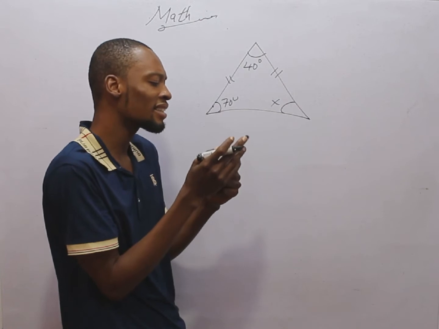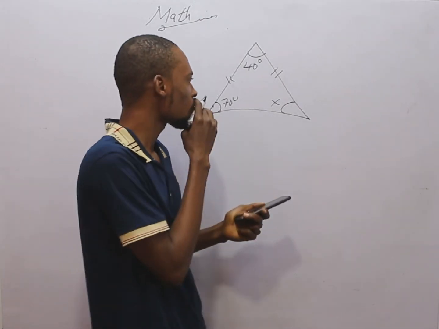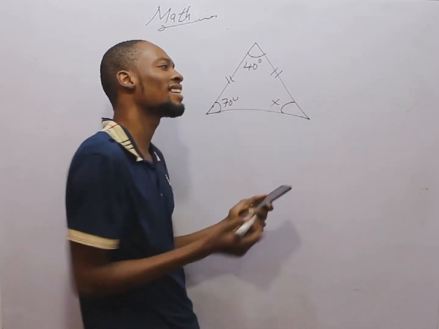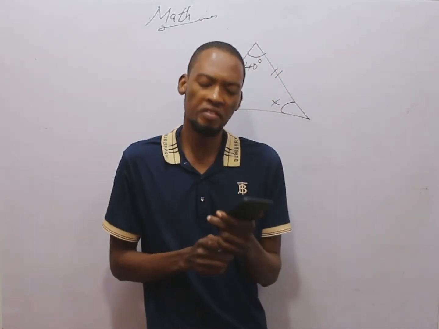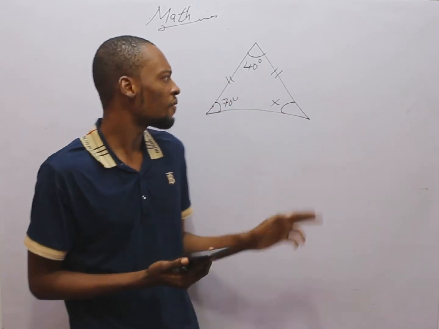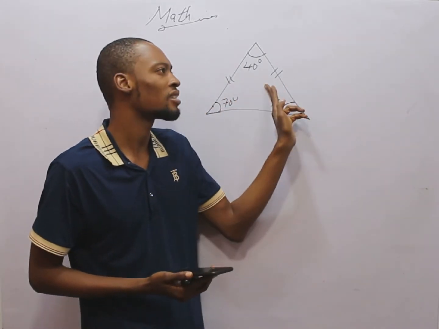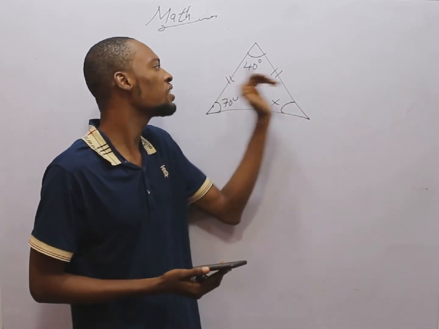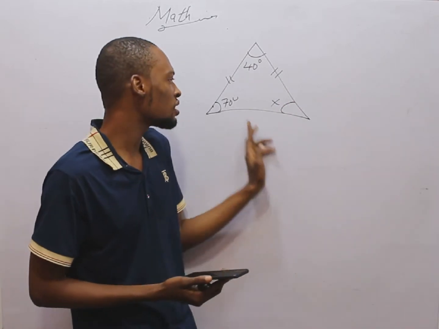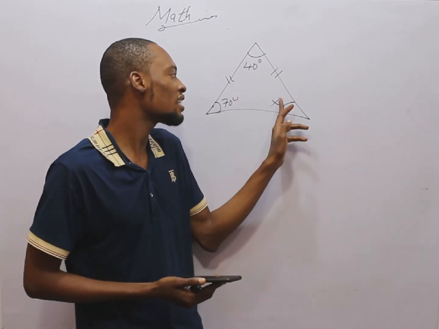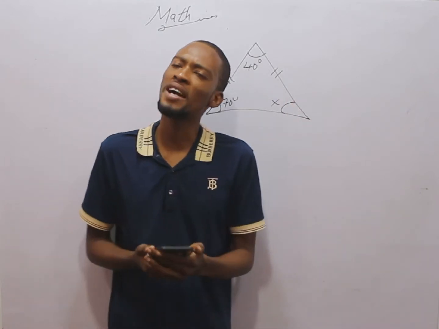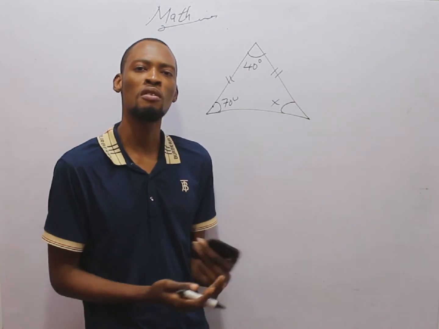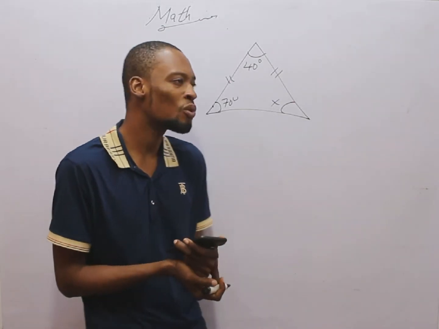Find the value of S in the diagram below. This diagram is simply a three-sided shape, and three-sided shapes are referred to as triangles. Now look at these two lines. It simply shows that these two angles are equal, or these two sides are equal, which means if here is 70 degrees, here is also 70 degrees. The value of S is simply 70 degrees. Base angles of an isosceles triangle are equal.